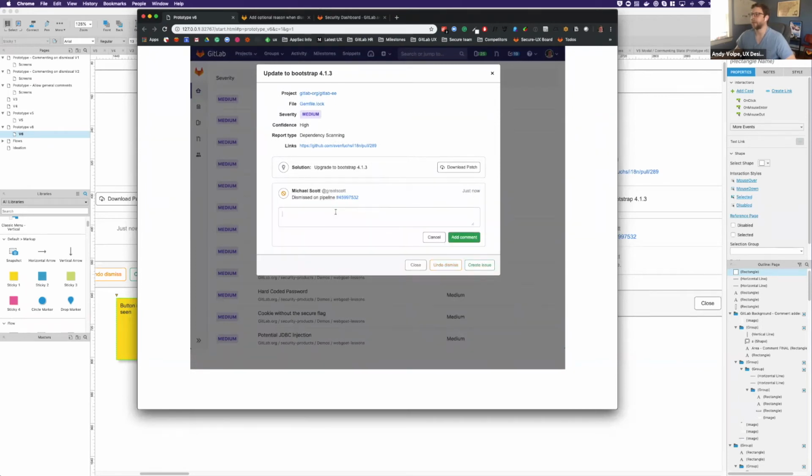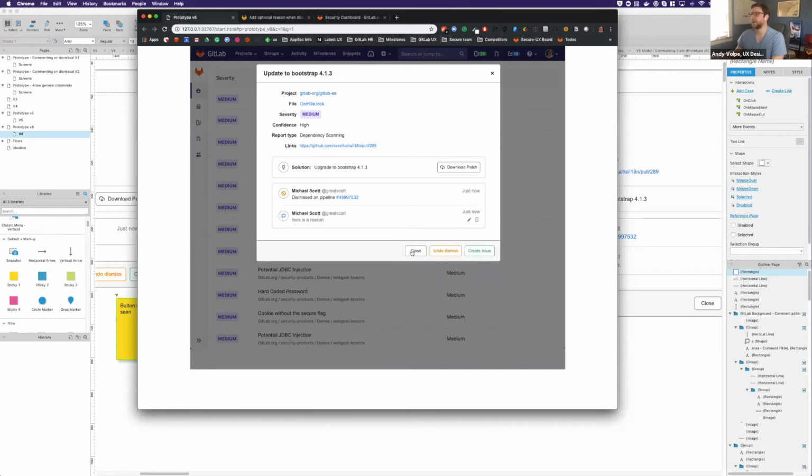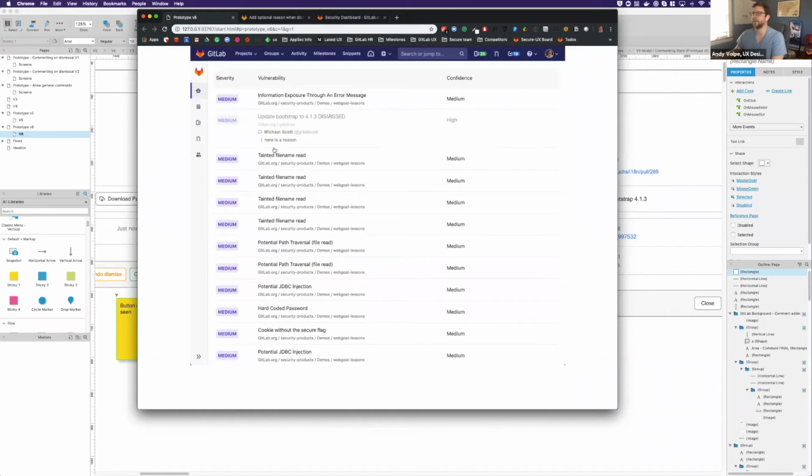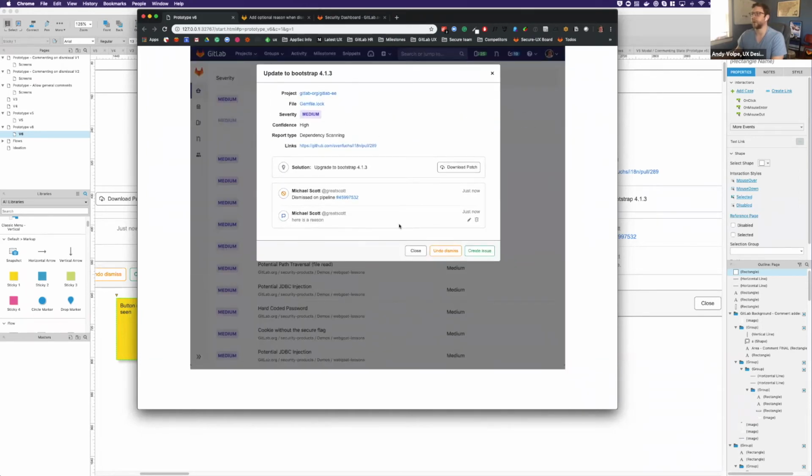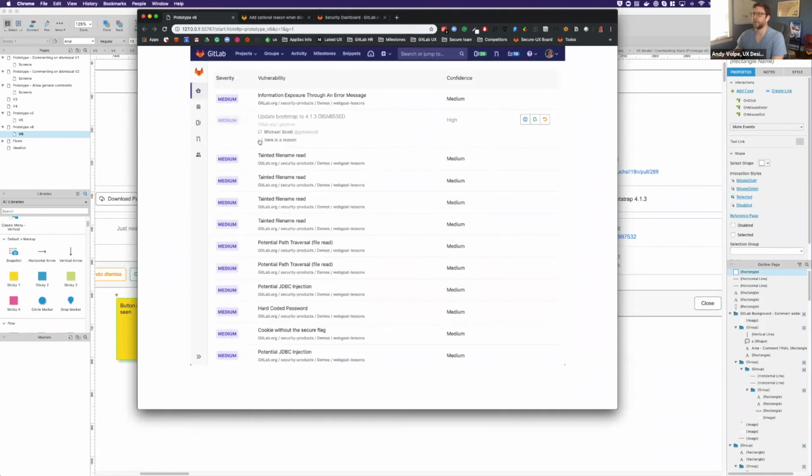So if we added a reason, instead of just seeing dismissed and then having to open the modal to see why, you could quickly see, oh, I get it, Michael Scott says he has a reason. Yeah. Okay.